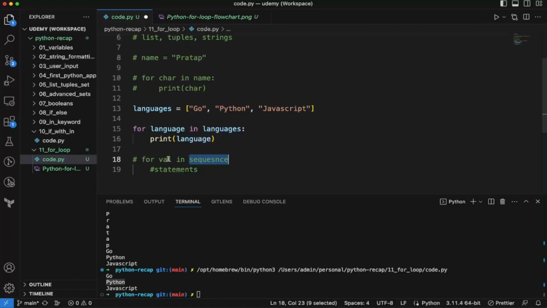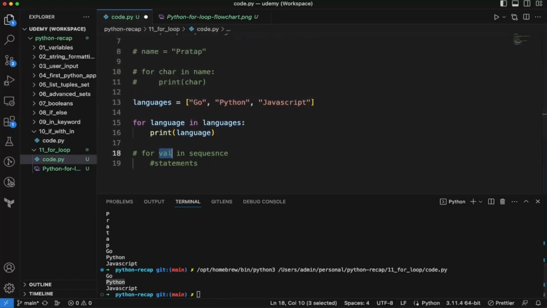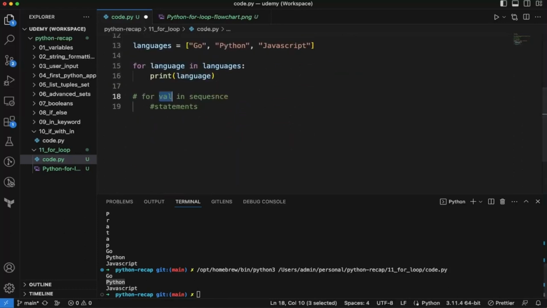For each iteration, we will have a value. In this case, we have assigned a variable called language. Here I'm saying val. So for every value in the sequence, we'll have a variable and it will have the value assigned from the sequence. Here val is accessed each time on each iteration. The loop continues until we reach the last item in the sequence. Okay, so these are the basic examples of for loop.